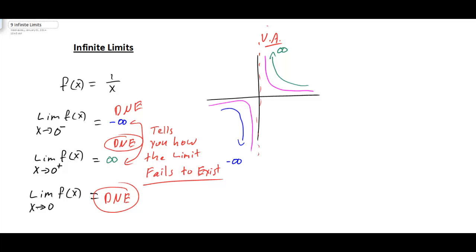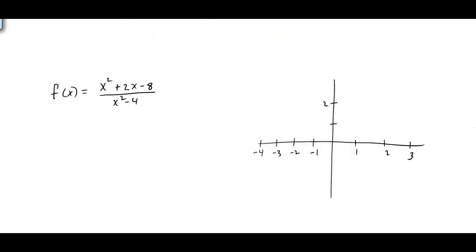And what this tells us is when you have this infinite limit here, it's increasing or decreasing without bound, negative infinity to positive infinity. That's also going to tell you, based on this limit, you're going to have a vertical asymptote at this point. Because what that tells us is there's an actual split in the graph, which means you will have a vertical asymptote at that point. So that's another way that we can identify vertical asymptotes.